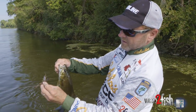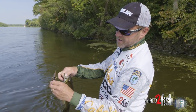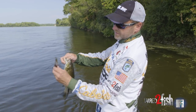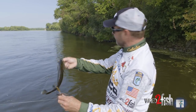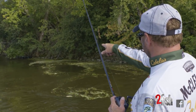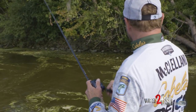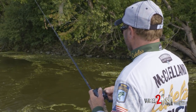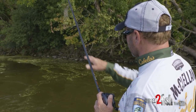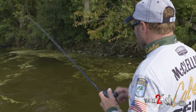When it comes to a little finesse bait, this is a bait that a lot of people punch with, and I've just found on these river systems that little Yo Daddy is a really good bait to throw. A lot of times these seams, I mean, not just right there in the beginning of the seam, but the way that eddy's completely down, if you've got a little shelf, those fish will actually utilize that whole seam. It isn't necessarily just right there on the point itself, but anywhere along that they can be.